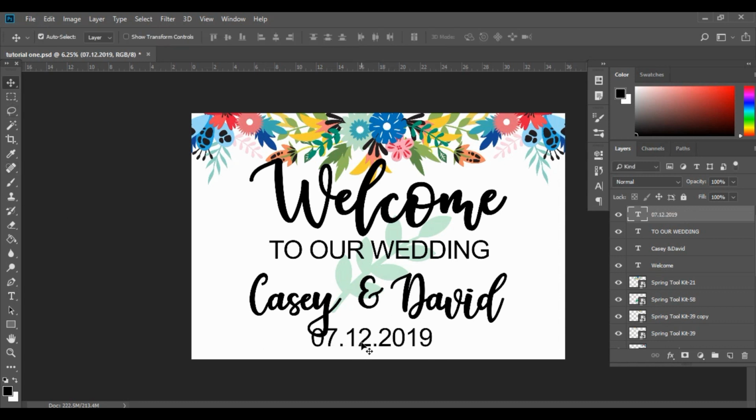And then all I'm going to do is hit Control T again, and I'm just going to drag this and make this a lot smaller. And hit enter. And let's just position it in the middle to about there. Yep, okay, so I'm happy with how that is looking. I wouldn't add anything more to it. Just trying to think if anything else. No, I'm happy with that.